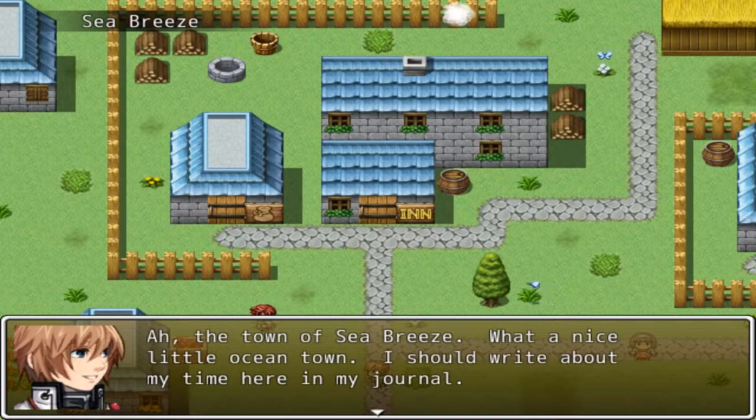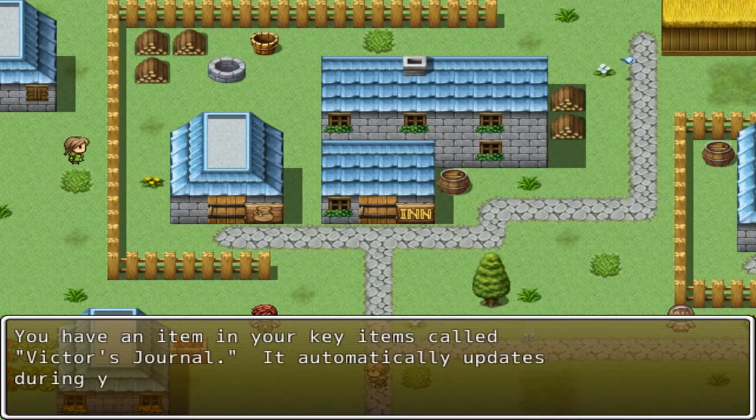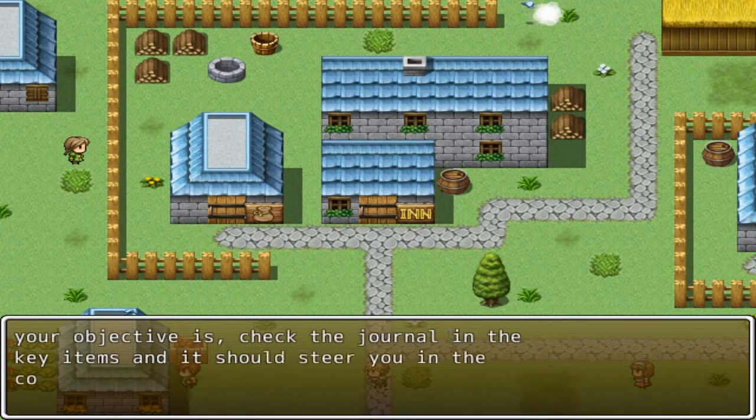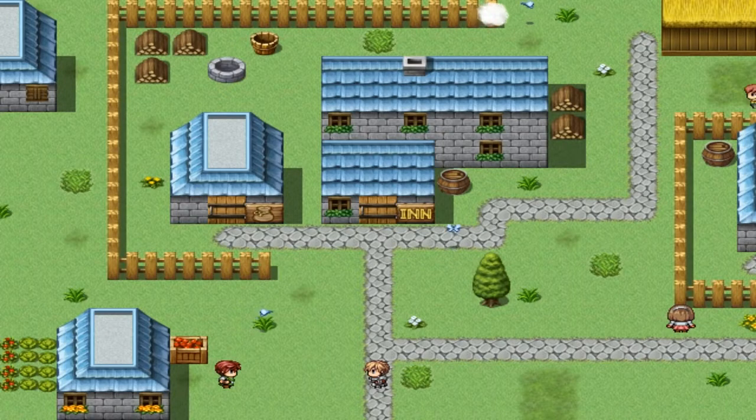Ah, the town is Seabreeze. What a nice little ocean town. I shall write about my time here in my journal. You have an item in your key items called Victor's Journal. It automatically updates during your adventure as to where you are headed. If you ever get lost or forget what your objective is, check the journal in the key items, and it should steer you in the correct direction. Don't forget about it. Alright, cool.